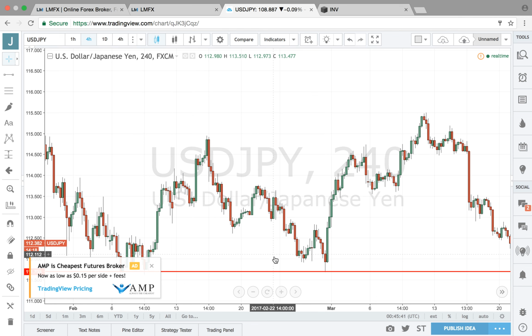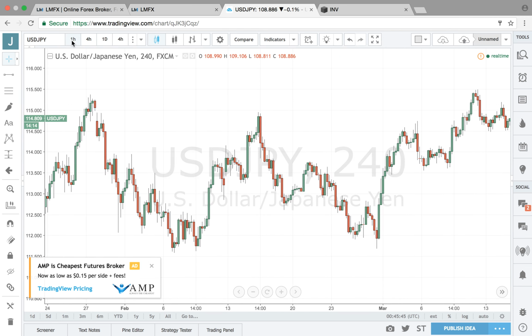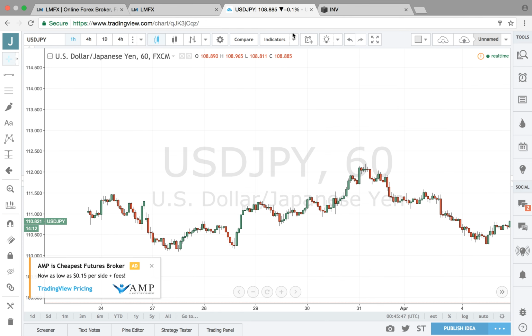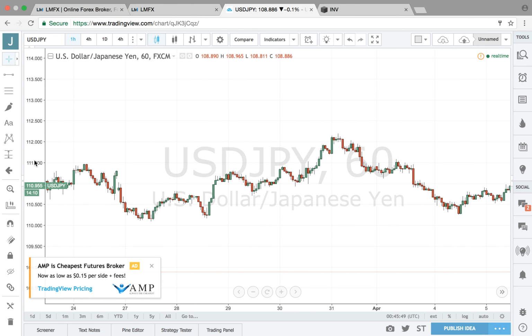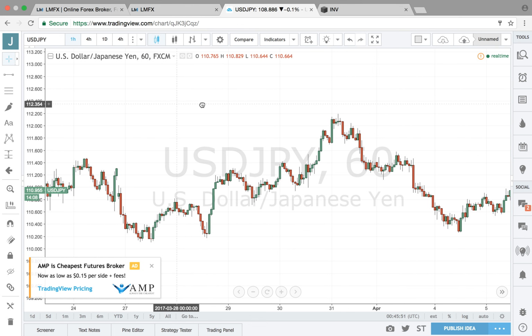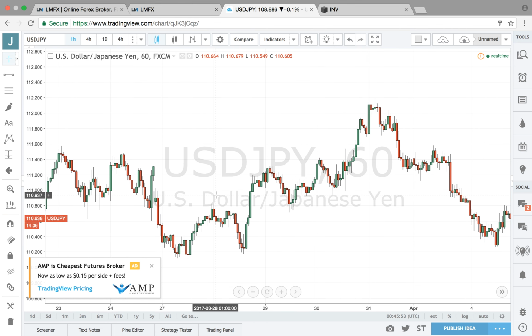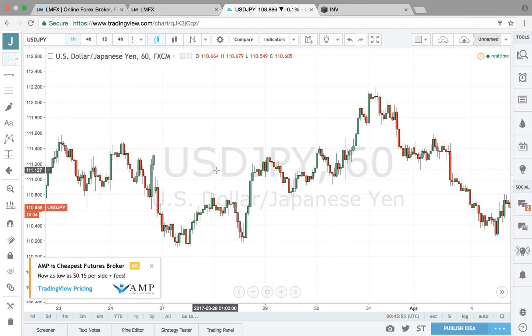Just let me delete all this so I can keep going. So I'm going to go to the hour time frame now. This is the one I trade off the most. Let's see. So the main thing I look for, on the hour time frame, or any time frame really, but this is the time frame I trade the most. So say I see consolidation and then I see a breakout, like right here you saw a breakout.